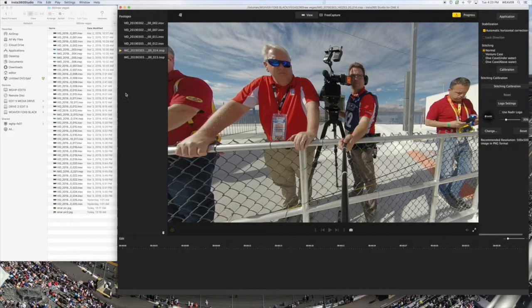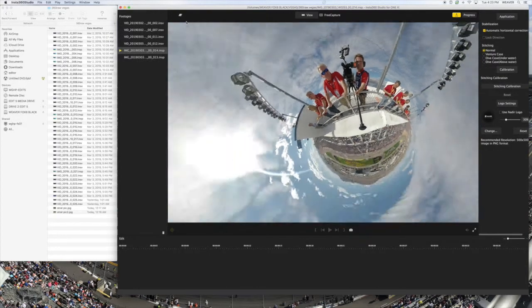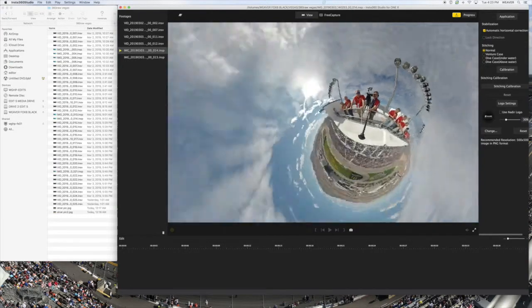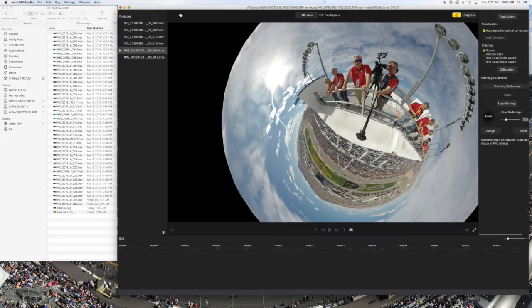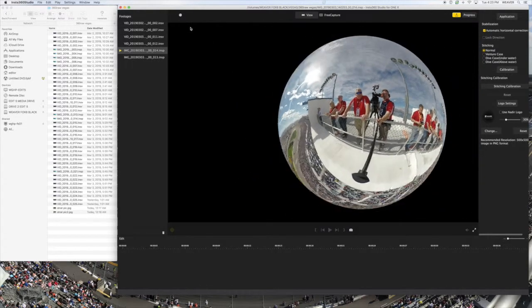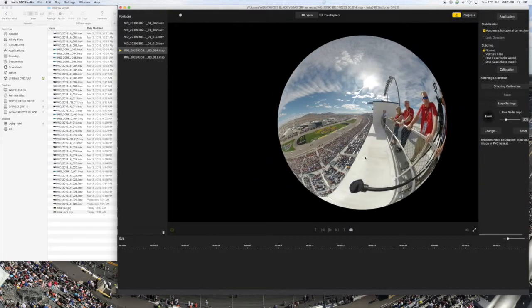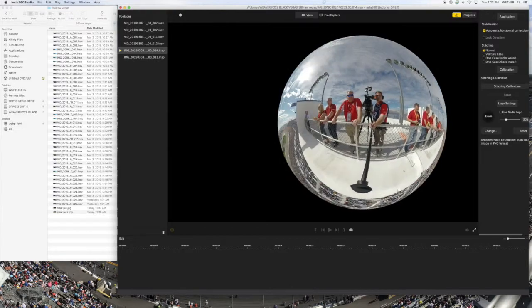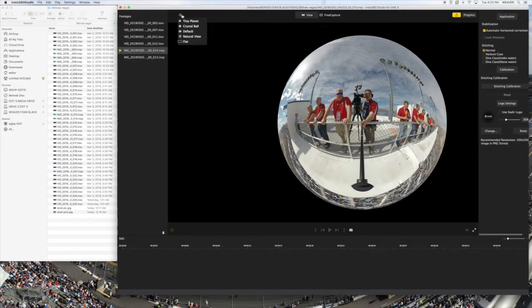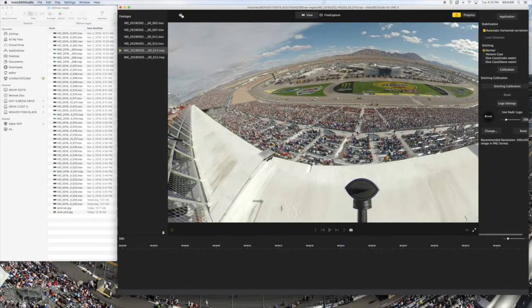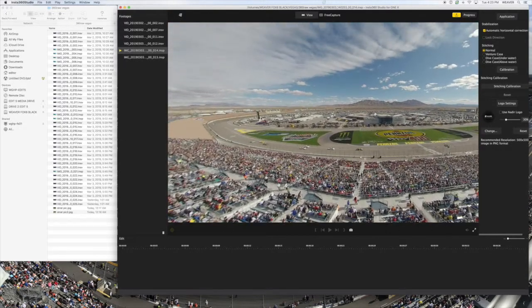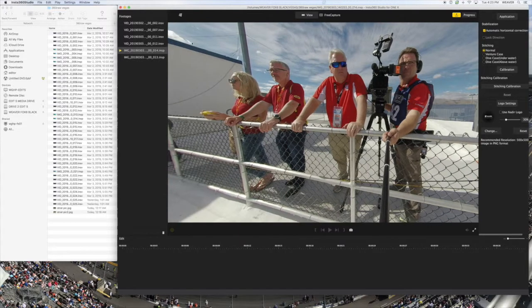But anyway, drag and drop your files into here, and then you can use from right here different views that are sort of preset views that you can futz around with and make it however you want it to look. That's called Tiny Planet. This one's called Crystal Ball. You can adjust it infinitely and get it like you want it. For pictures, you can do a lot of different things like that and get it positioned where you want it. Pictures and video work very similar. Get it like you want it.